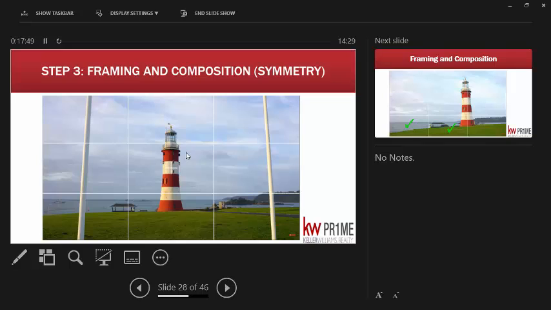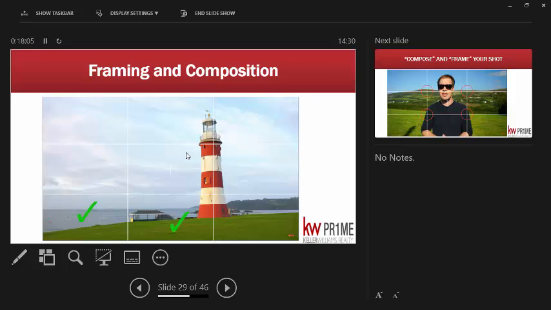And in this shot, you can see that the photographer went for symmetry. Everything is nicely symmetrical. You can see the poles, the lighthouse is smack bang in the middle. I like symmetry. I'm a guy for symmetry. I'm a freak for that. This is another one that you can do, called the rule of thirds. So you move the lighthouse a little bit to the side, but look at what he got in. He's got the green grass, he's got the sea, he's got the horizon and the lighthouse. Perfectly framed and composed shot.